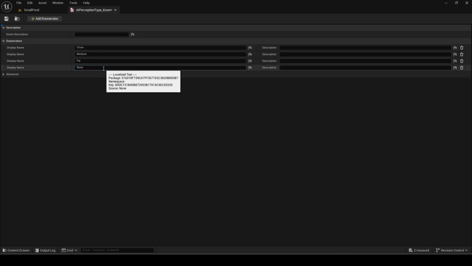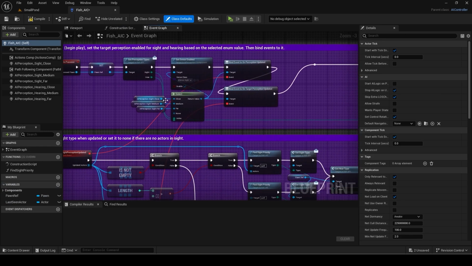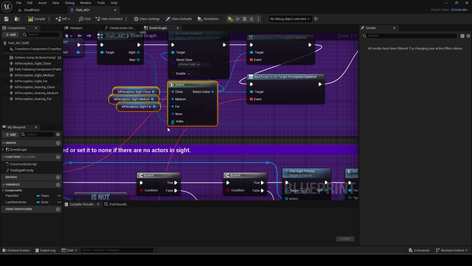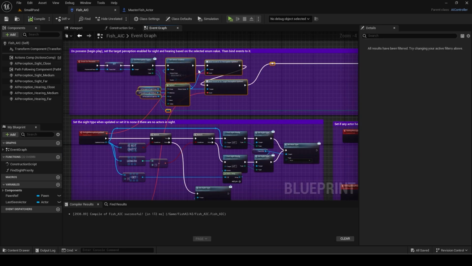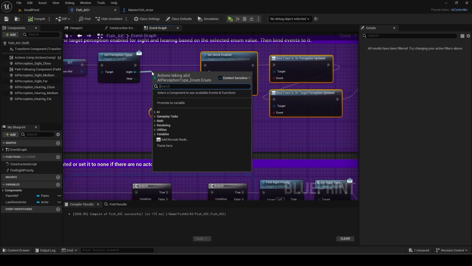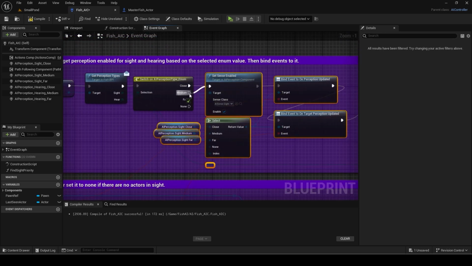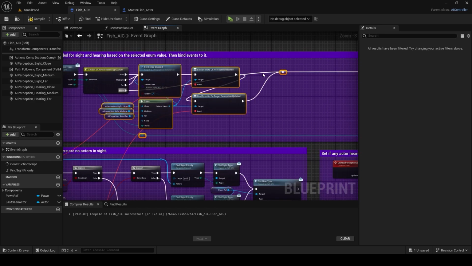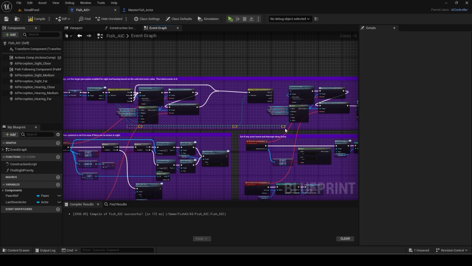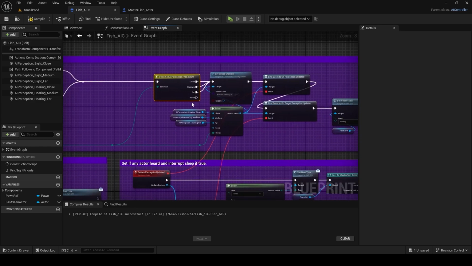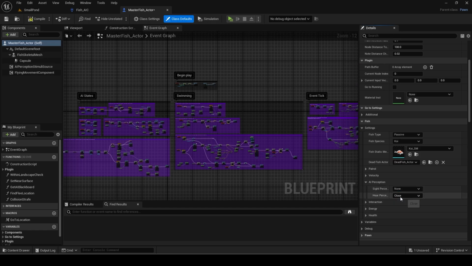Open the AI perception type enum and add a new option called none. You can change the AI perception in the fish blueprint to none to disable them.